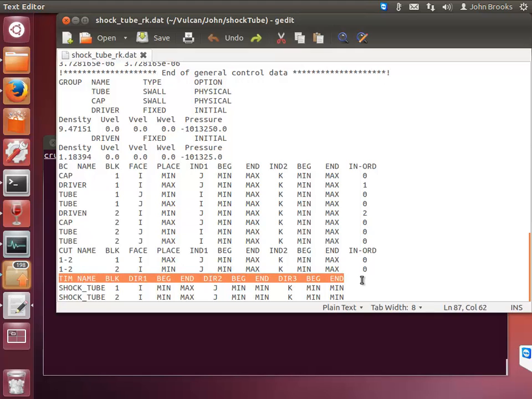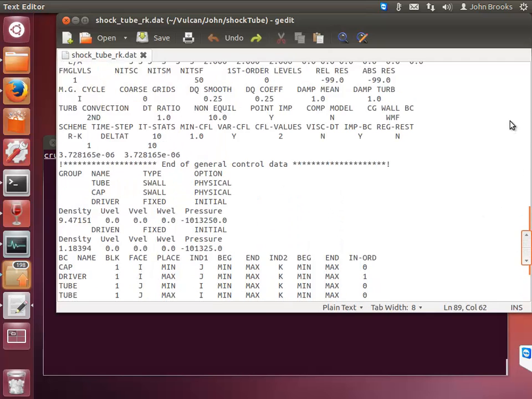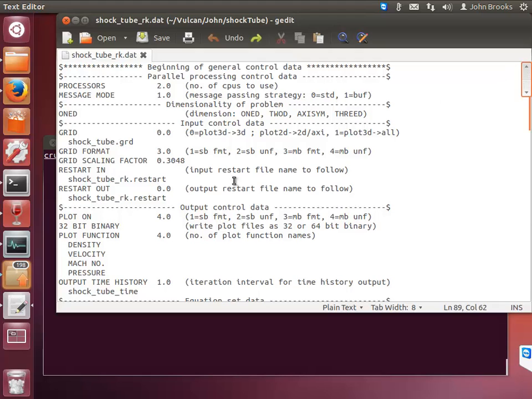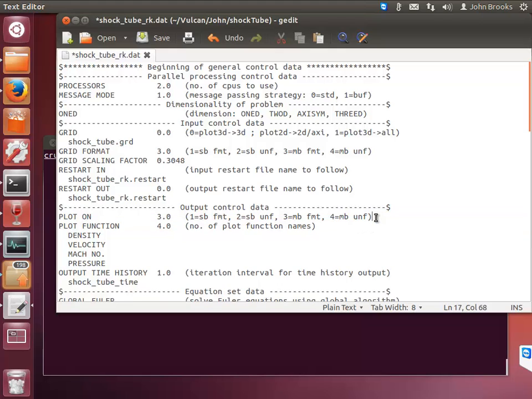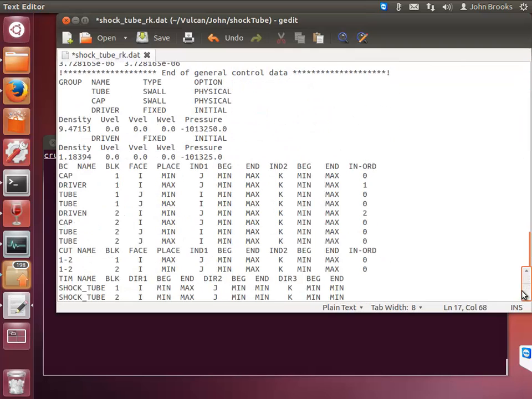Finally, we specified that both block 1 and 2 should be recording their time history. And that's it. But before we start, I want to change a few values. First, I want to change the output files to a plain text format that I can easily edit. The time history blocks weren't quite set up right, so I'm going to change that real quick.